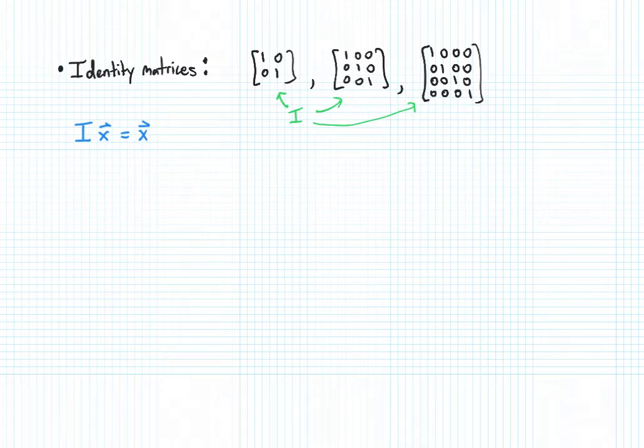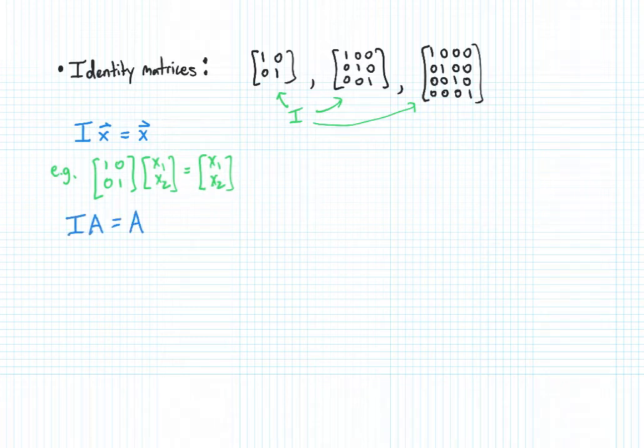You should convince yourself that this actually happens, like do the calculation out. So for example, there are different ways of doing matrix multiplication, so you can pick your favorite way of doing it, and calculate the 2 by 2 identity matrix times x1, x2, and what you should get is just x1, x2 again. And a similar thing works for matrix multiplication. If you have a matrix A, then you can multiply by an identity matrix, and you'll get A again. And remember that you can multiply matrices in different orders, and you might potentially get different things. And so we also can say that A times I is equal to A.